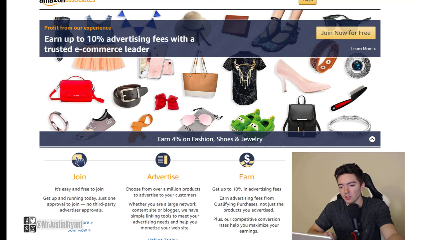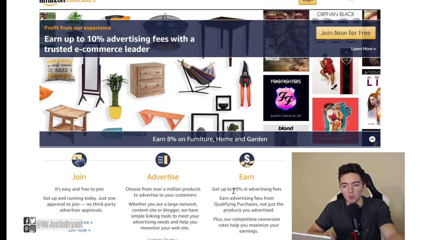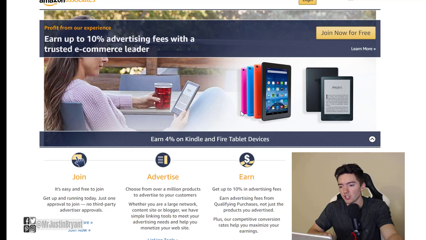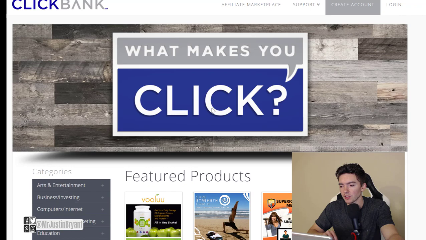Amazon has probably the biggest by far as an affiliate program. They pay you up to 10%, and you can get higher percentages on a lot of websites, but they're not going to have the products that Amazon has. That's kind of their leverage. You can do like ClickBank. You could get higher percentage commissions, but these are mostly going to be digital products like courses and ebooks, and they have all different sorts on there.